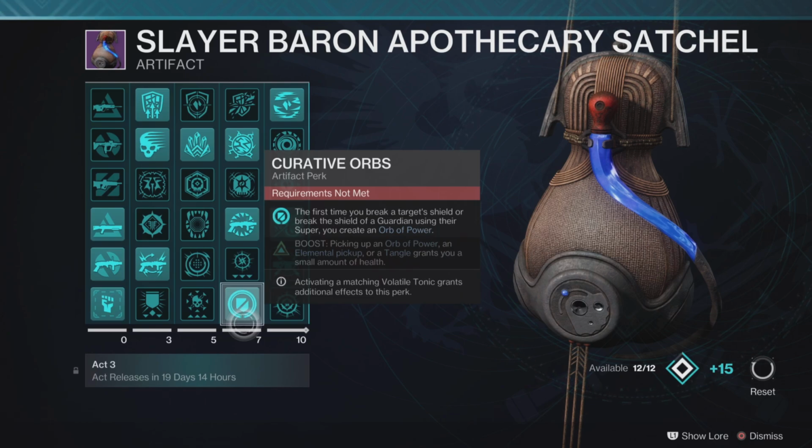Last up for this column, Curative Orbs. If you've seen some of my other videos since Act 2 came out, this is a super popular perk that I have activated in pretty much all my builds. You get a free overpower just for breaking a bad guy's shield. So lots of these guys that you're going to come around are going to have that shield. This is just one more way to get the juices flowing, or I guess I should say, get the snow flowing, get the ice flowing, or to solidify the ice in your veins, get that grenade or melee or class ability energy back faster.